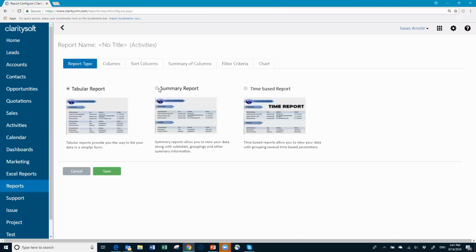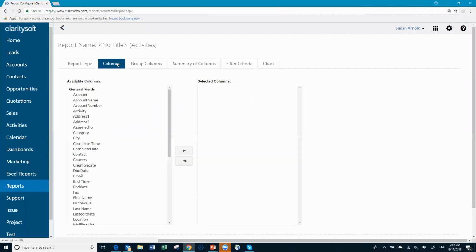We're going to do a summary report again. Actually, you know what? Since we're going to do this 30 days, let's do a time-based one. And then we choose our columns again.